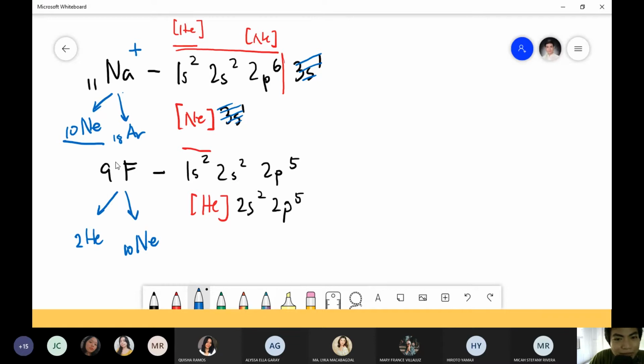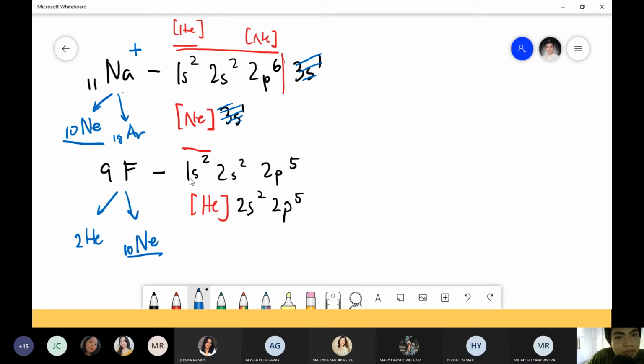Okay. Anyone, pwede mag-chat. What do you think is the answer? Is it helium yung gagayahin or is it neon yung gagayahin? Obviously, it's neon. Okay, so again, the idea is that the nearest noble gas, yun yung kokopyahin. Okay? So, the nearest noble gas is the thing that will be copied by your atom. Okay? So, in our case, that's neon. Because in order for fluorine to copy neon, all it needs to do is to gain 1 electron. If it wants to copy helium, then it needs to lose 7 electrons, which is too much.